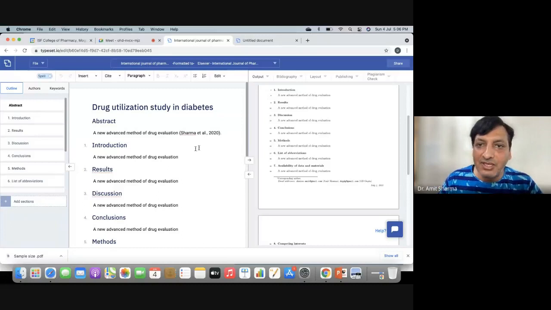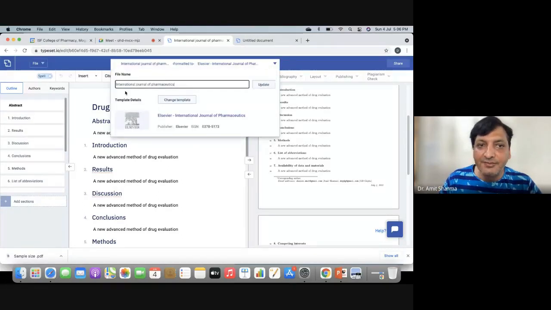Now, this is the guidelines which you are seeing right now, it is for the International Journal of Pharmaceutics. I have communicated my paper to the International Journal of Pharmaceutics. Now suppose the paper has been reverted back or rejected due to XYZ reason, and now I want to publish my paper in another journal, but that new journal belongs to some other company, it does not belong to Elsevier, now it belongs to Wiley. So Wiley and Elsevier have totally different guidelines. So I don't have to work a lot while changing everything about the document.